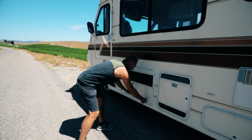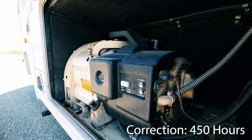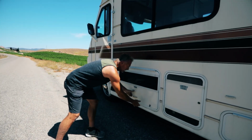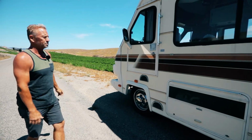And then here we've got the generator, a 7,000 watt generator. It's only got like 4,000 hours on it, so it is in really, really good working condition. It'll power the whole unit if you're unplugged from shore power, so it's a really good feature there.